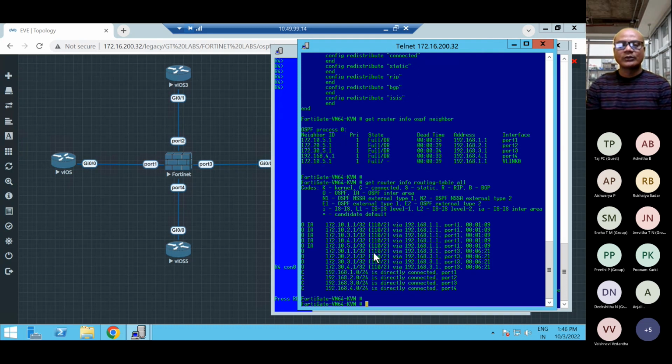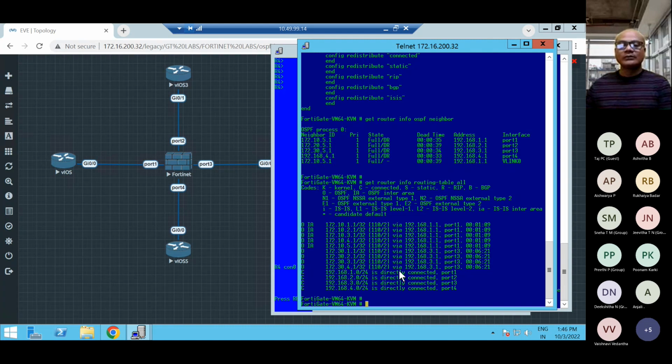In the 10 network, 1, 2, 3, 4, 5. You can see my cursor. In router 1, the 10 network, 1, 2, 3, 4, 5. So five networks have been learned. Even from router 3 it has been learned. So 1, 2, 3, 4, and this is 4, which is connected directly.